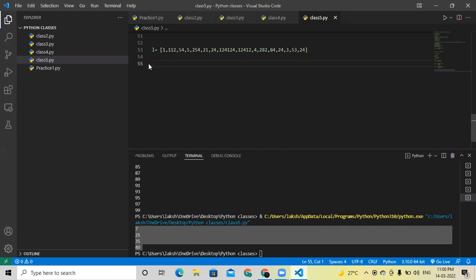Okay, Rakesh, can you tell me the code? I want to find the sum of this list. Whatever the elements in the list, I wanted to add all of them and save it in a variable. Can you tell me, Rakesh? Just spell out the code. Do you understand the question, Rakesh?